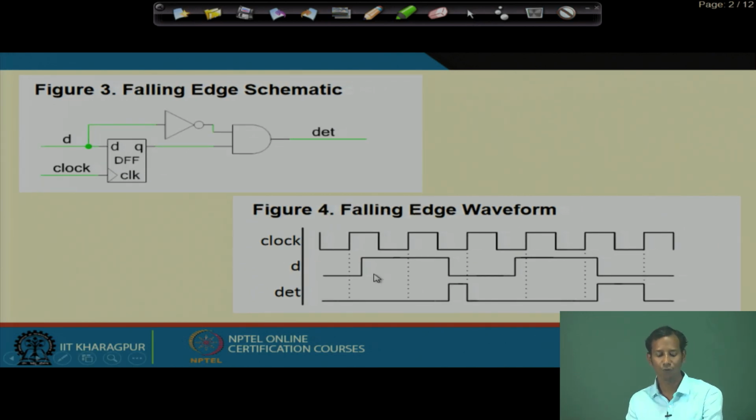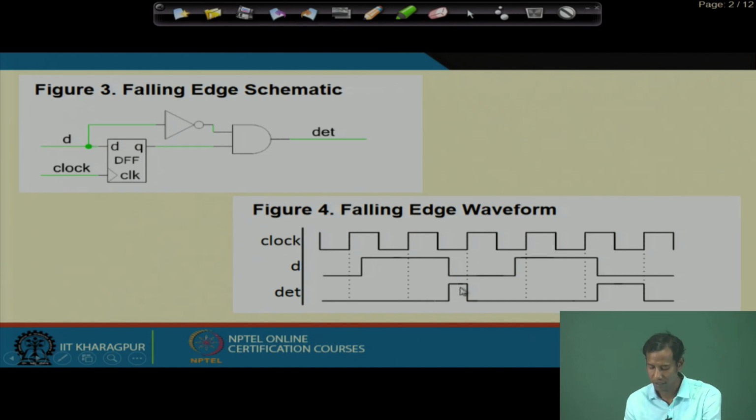So, in falling edge what we have to do, in earlier case what was there, the inverter was placed over here, the data input was coming there, but here what I did, I just interchange this position of inverter in the upper path.